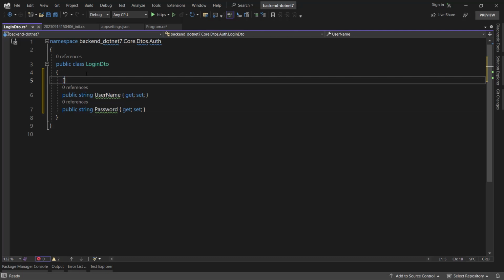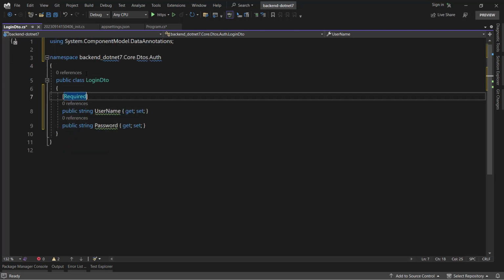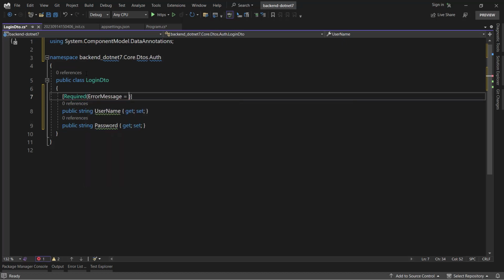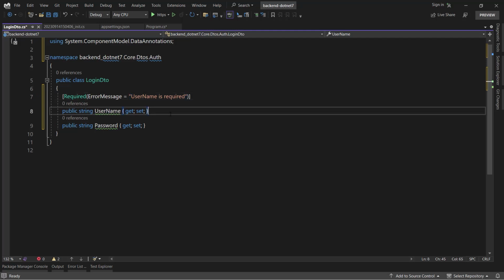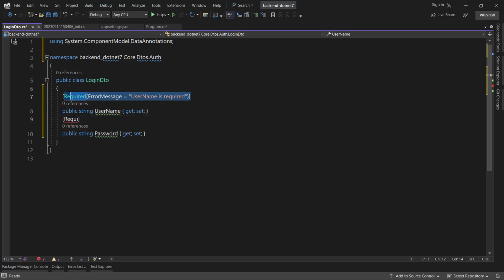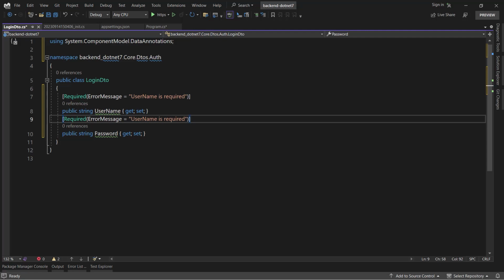For example, we can use a required attribute here with some error message of, let me copy them to be more quickly. So the username is required, and also for the password, again, we can use, let me copy from here, it would be faster. So again, we use required with error message of password is required. So this is my login DTO.